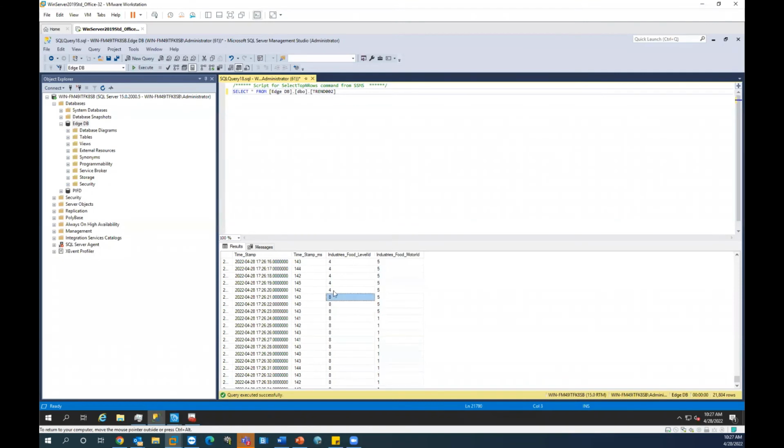And here's the second that they changed, which is right when I went into my Edge environment and forced those values to change. So this proves that the Edge SQL connection is updating live, right? Your historical data inside of Edge is being sent correctly to this SQL database right here.